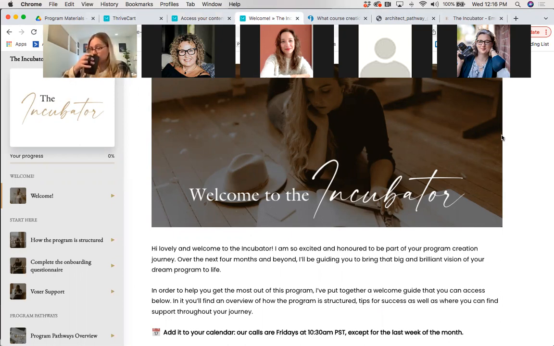talking about what to include when you're welcoming people into your program, because this is where you really want them to feel safe and supported and like they know exactly what's happening, especially if you have a program that doesn't have a live element. This is where often we can lose people. They come in and they're all excited and they want to click around and check out all the things. And then if they get confused or they don't know where to go or how it works, this is where very quickly they'll be like, oh, I'll come back to this later. And then they never do.